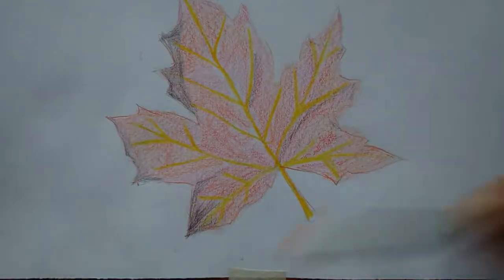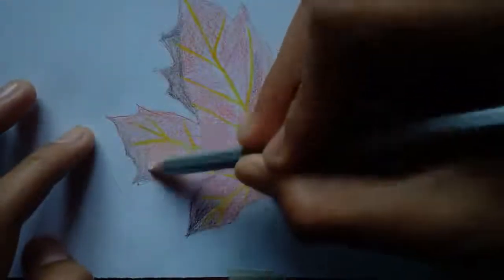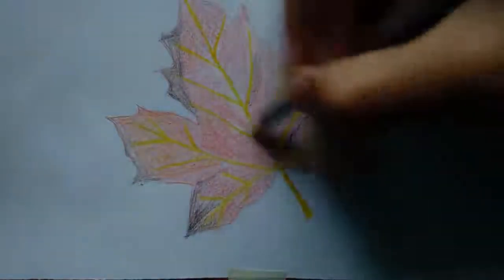So now I will use the white pencil to smoothen our colors and then I will color one more layer on it to make it more darker.